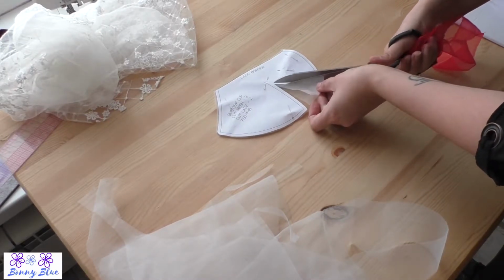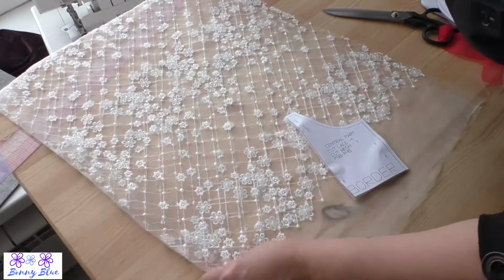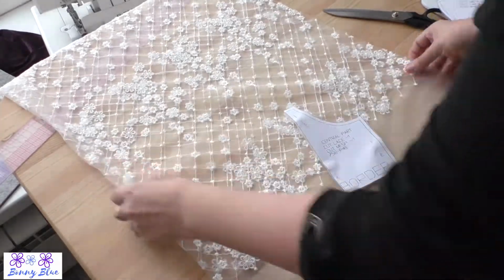I also forgot to tell you that we will use the corset boning, but you will see it in the video. We will use a little bit, no more than 1 meter of the corset boning to add stability and structure to our bustier.